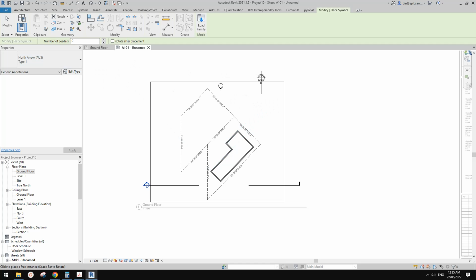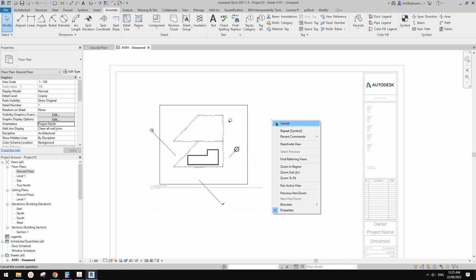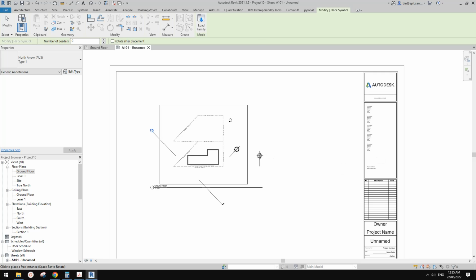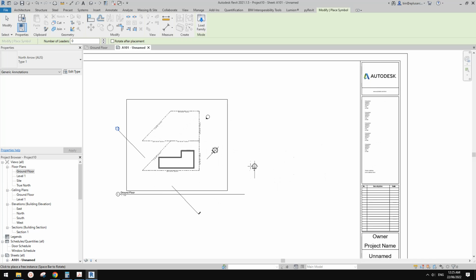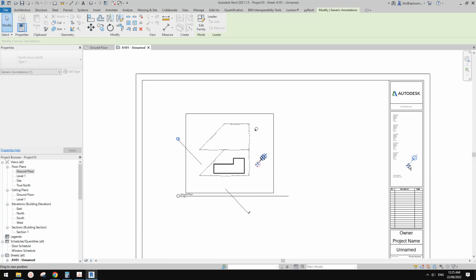You can load one or make one yourself and place it in this view, and then change back to project north. If you need to have another true north in this title block, you can. Normally, I place it next to it, rotate it to match roughly, and then drag it onto the title block, and that's it.